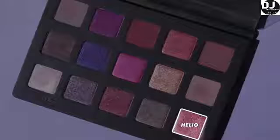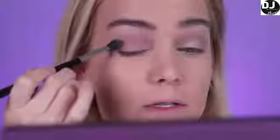It's very, very nice. All over the lid, I'm going to use the shade Helio — it's like a grayed out, slightly violet taupe metallic. I'm going to apply this with a finger first and then pat it out with a brush all over the lid, just to diffuse it up under the crease seamlessly. This is really pretty. It's very creamy, but not oily creamy like some metallics can be. It feels like it sticks down, but not in a way where it's going to crease. And it blended out perfectly with the finger and appears to do the same with the brush.